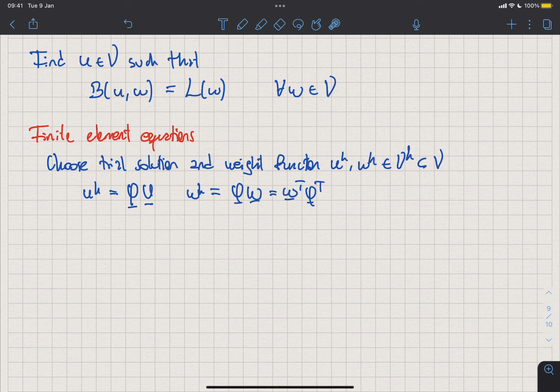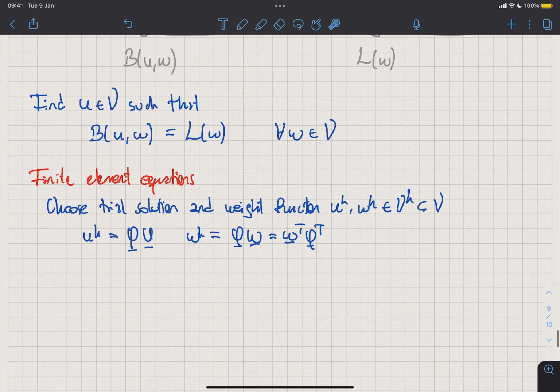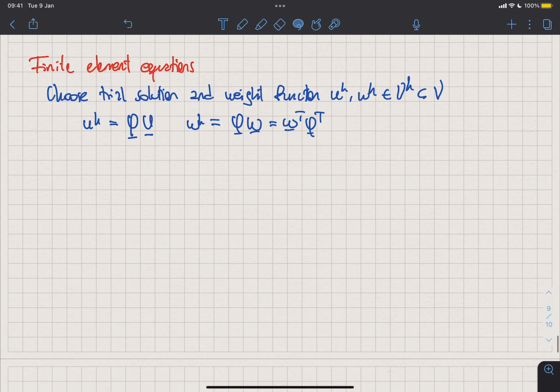By the way, I'm just choosing a different notation here from what we saw in the one-dimensional case, but you understand that this is a dot product between the two vectors, which is the sum of U_i multiplied times phi_i. So it's exactly the same thing. I try to do it sometimes in different ways because you are going to see this in different formats when you read something. But this is exactly the same equation that I used in the one-dimensional case. Okay. All right. So when we do that, again, let me just copy this because it's exactly the same thing.